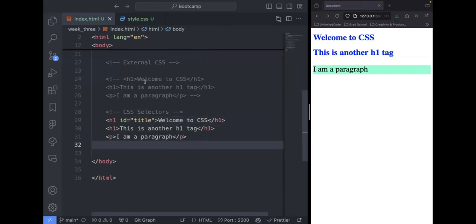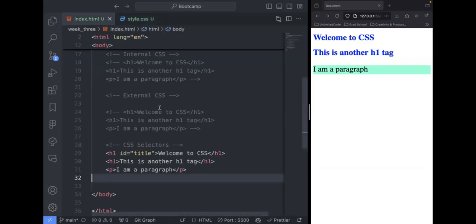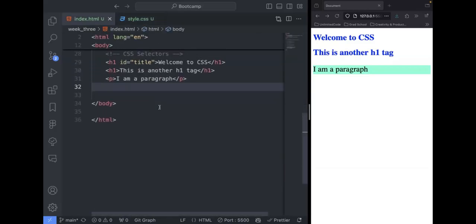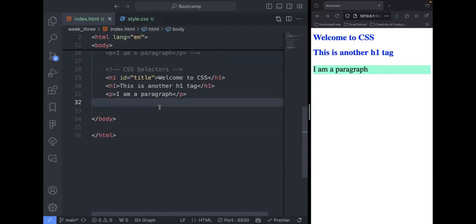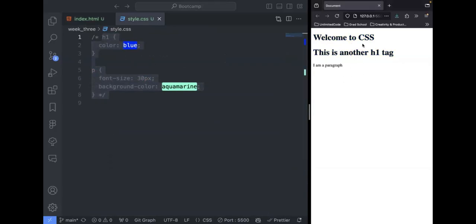First and foremost, everything we've been doing before now, we've been doing the type selectors. We're targeting those types themselves, the HTML tags themselves. But there are times you want to use an ID to target something inside your web page. So you give it an ID, title, and then in your style, let me comment all this out. So we're back to the default settings. You can see everything is black, the default style.